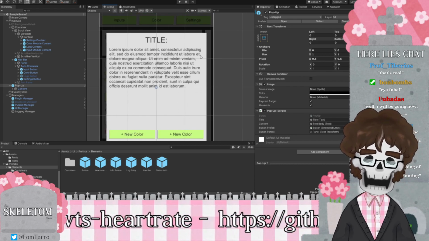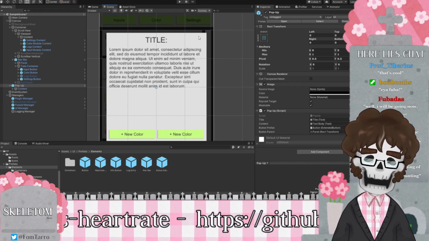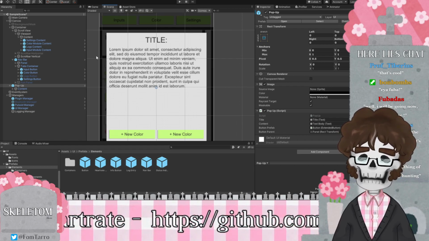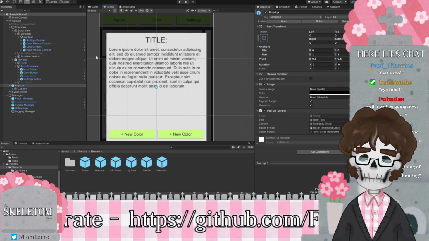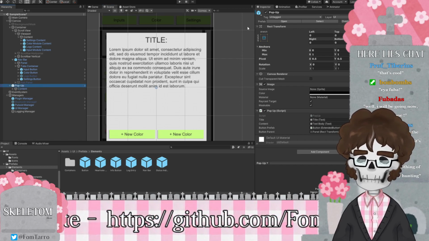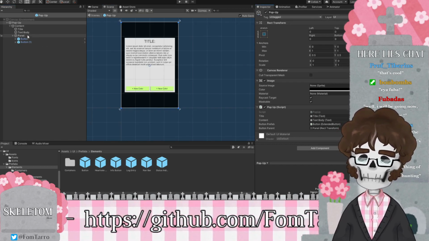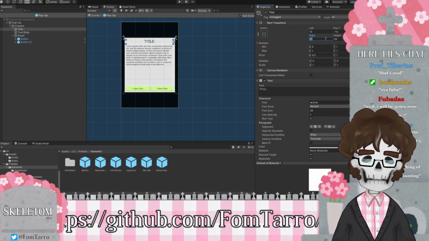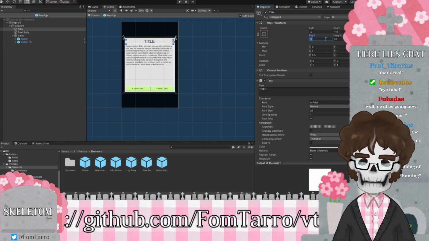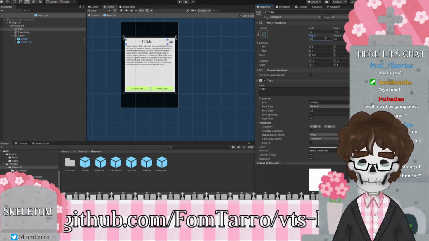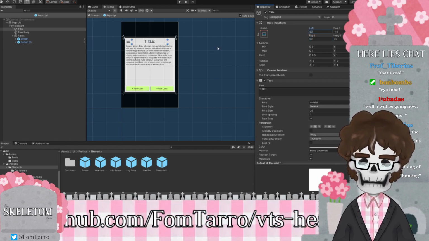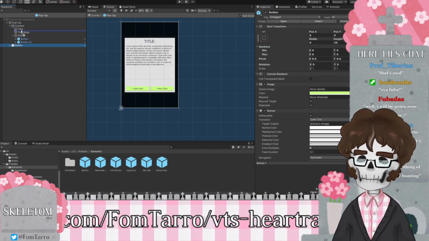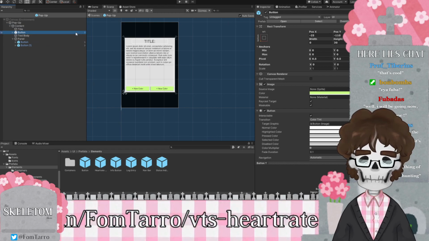I'm not sure. Or there should just be an X button up here. That's probably what it is. There should be a button up here that's like an X. Let's do that. Let's pad this a little bit more. Let's do 50, 50. Boom.